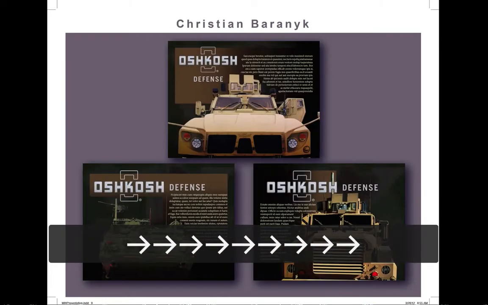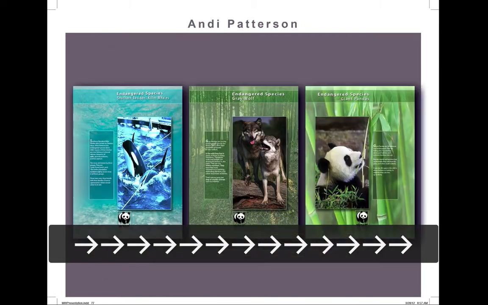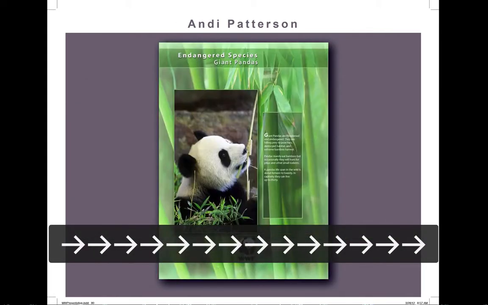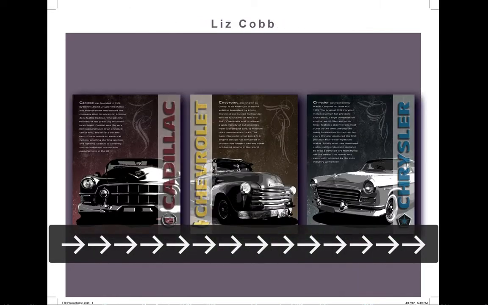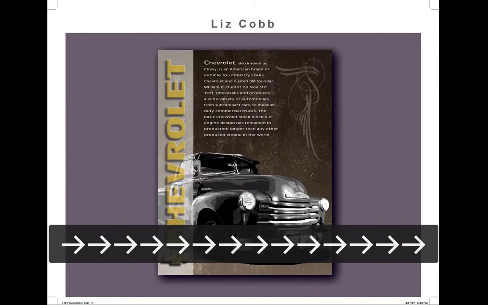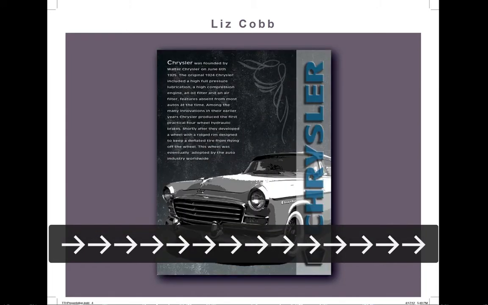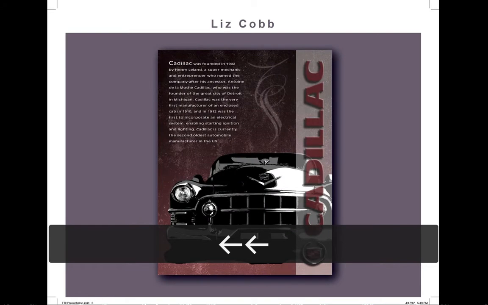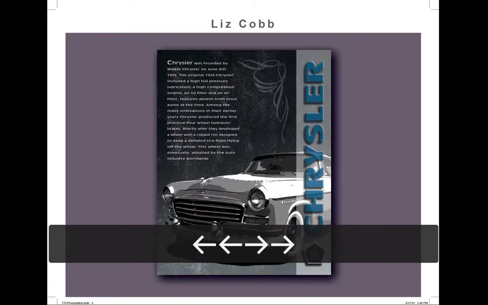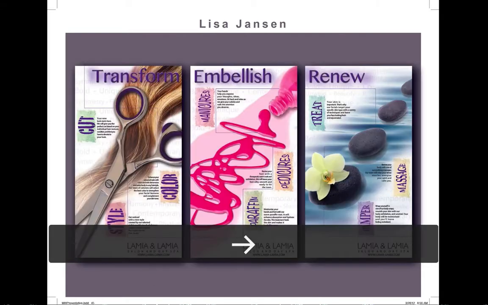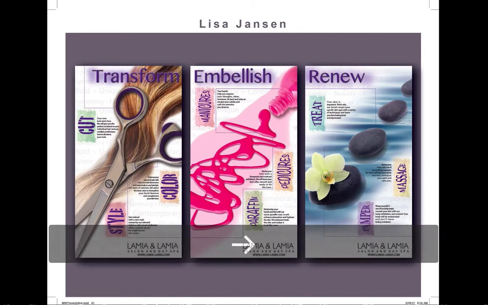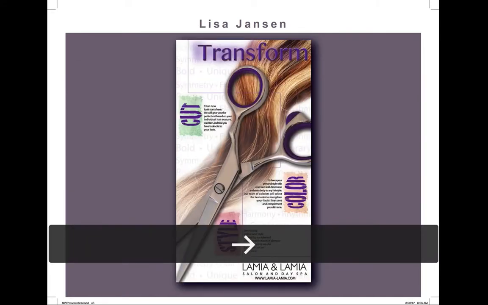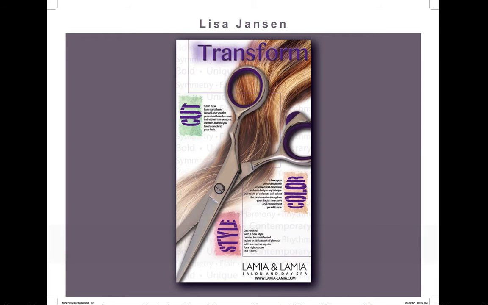You can fly through the prior semester designs, but look at how beautiful these themes are. Look at how they're so varied and so wide. Look at how she chose to do the verticals and change the sides. She actually just took photographs and did filters on them. It's beautiful. Look at the composite images that Lisa did. She did beautiful composite images for Lamia, whatever.